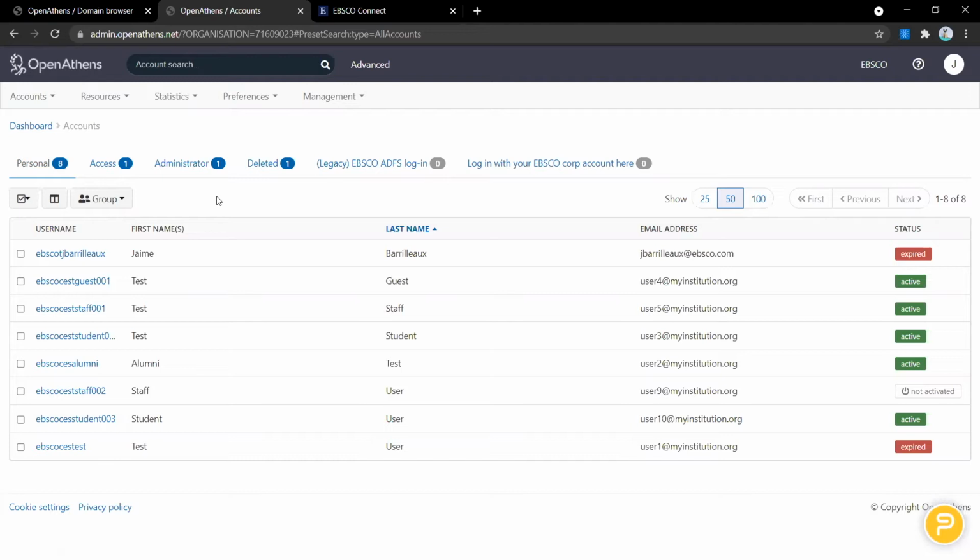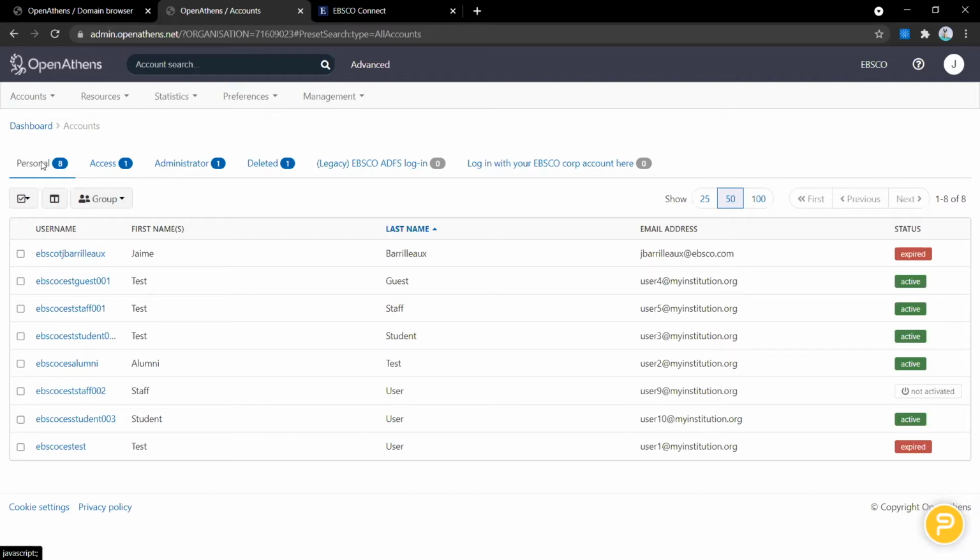Now, you may only need to occasionally create an account in the personal account option, which is an account for an individual user. For example, let's say that you need to provide an account for a vendor representative to help you troubleshoot a resource. You can create a personal account for that vendor representative and give them a limited access period and only allow them access to their particular resource. And we'll talk about how to do those various functions as we go along.